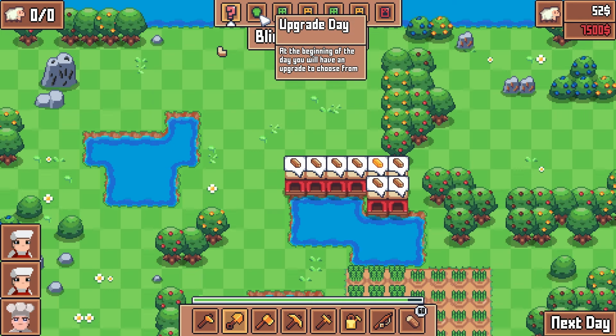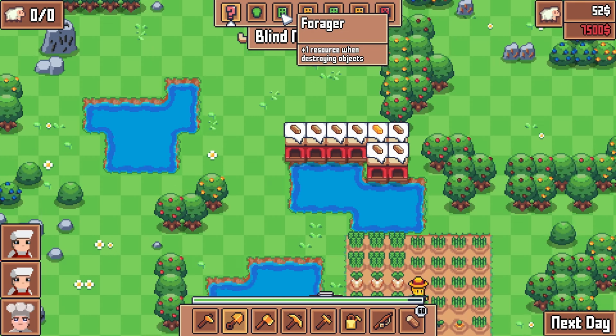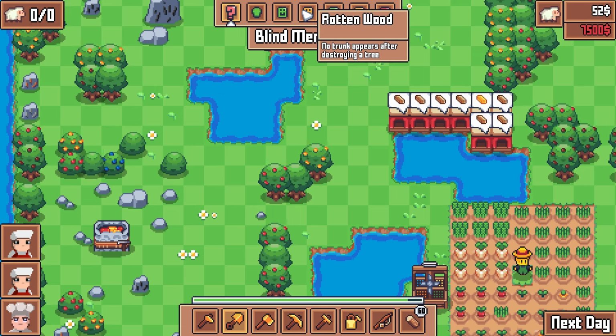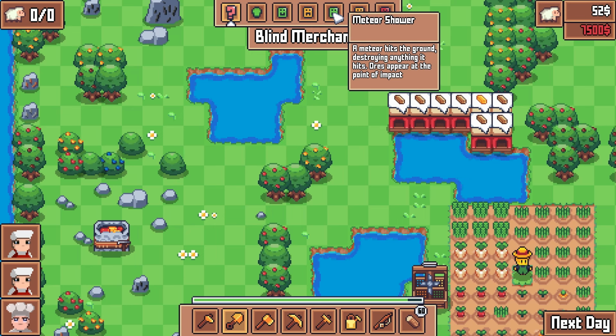We have upgrade day tomorrow. We have forager, +1 resource when destroying objects, so that's a good opportune time to mine. We have rotten wood, no trunk appears after destroying a tree. That might be a good or a bad thing. Meteor shower. A meteor hits the ground, destroying anything it hits. Ores appear at the point of impact. That is kind of ominous.